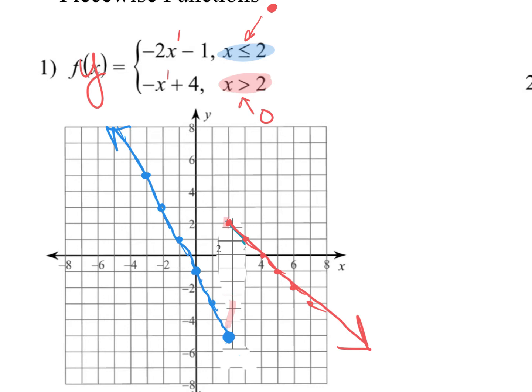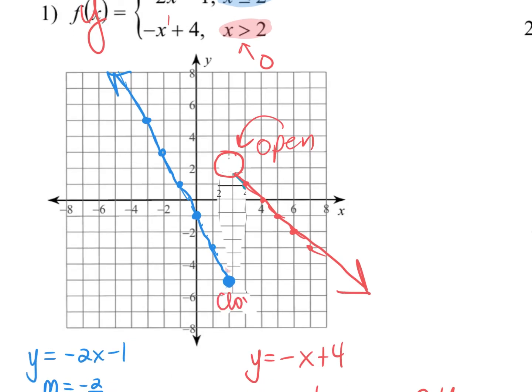So once I erase, I then have to look and say, okay, well, what kind of a dot should I have there at that boundary line? What kind of a dot should I have? Open. I should have an open dot. If you're not 100% sure, don't raise your hand and say to me, can you tell this is open? Draw yourself an open dot, and then if you need to say, oh, this one's open, that's fine. If you need to say, hey, don't forget this one's closed, that's fine. Whatever you need to do to let me know.